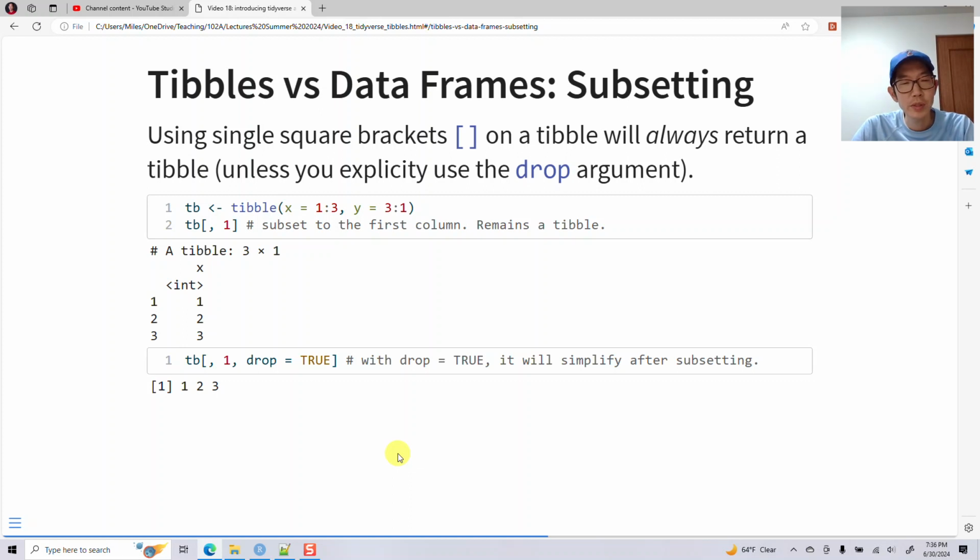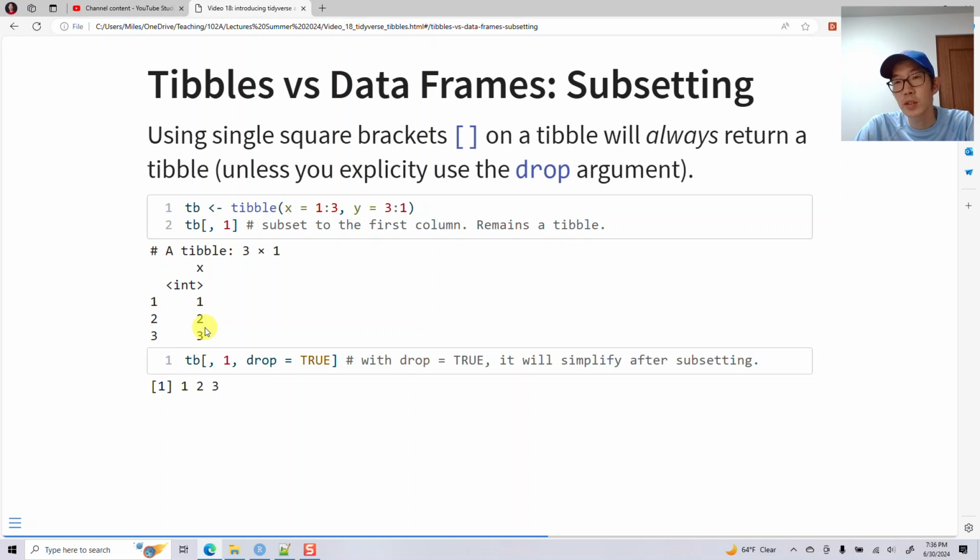When you use a single square bracket with tibbles, one thing is that it will always return a tibble unless you explicitly use the drop argument. So here I have a simple tibble, 2 columns x and y, and here I subset to just the first column x, and it does this.